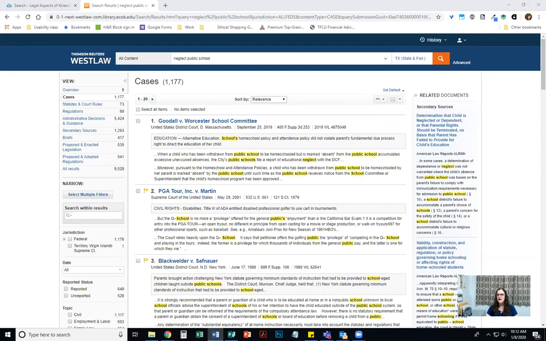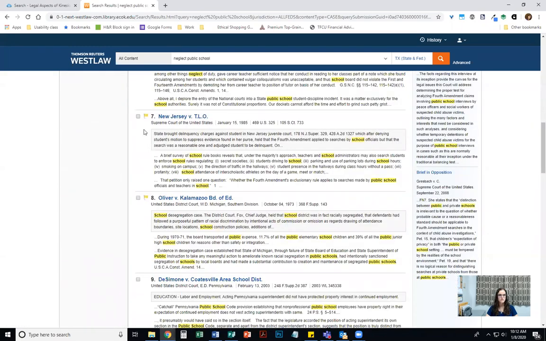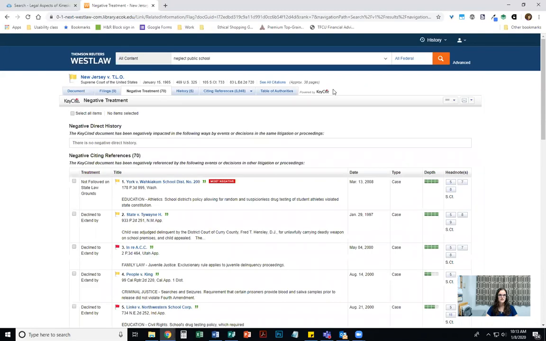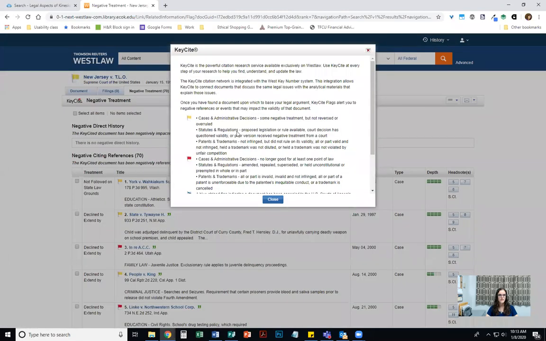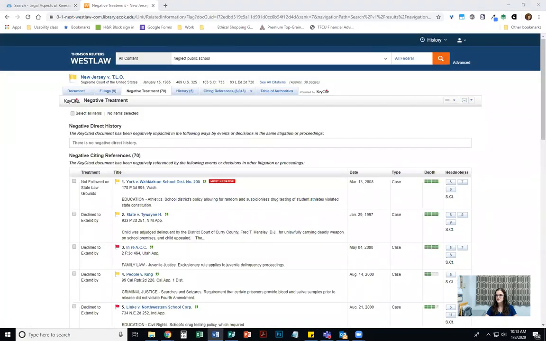Now I want to make sure that whatever court case I'm citing is current and that it hasn't been overturned. So what I'm going to do is look at these flags here. When I click on that yellow flag, I can click on KeyCite over here and find out that a yellow flag means that maybe it's been disagreed with in the past, but it hasn't been overturned. A red flag means that it has been overturned, and a blue striped flag means that it's currently in an appeal process. And so this lets me know if that law is still current, if whatever was decided in that court case is still backed up by law, if it's been overturned, or a new precedent has been set. Okay, so those flags are very helpful.